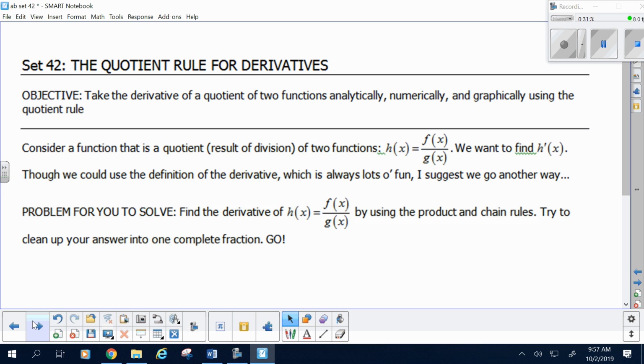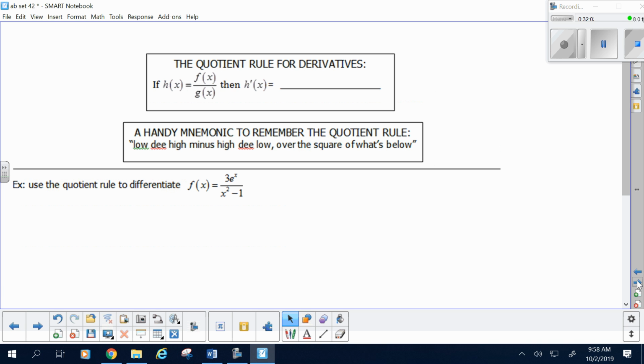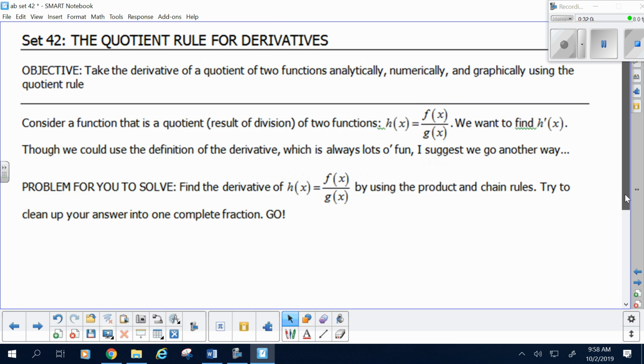So, quotient rule. You know how to take the derivative of a single term with a power. You know how to take the derivative of lots of different transcendental or wacky functions: e, sine, cosine, log. You can do a product, you can do a chain, you can do implicit differentiation. In other words, you have lots of techniques, but you're still missing some derivative techniques. One is how you take the derivative of a quotient. In a second, you'll take the derivative of something like that using the quotient rule. First, though, we got to pay our dues and get the quotient rule.